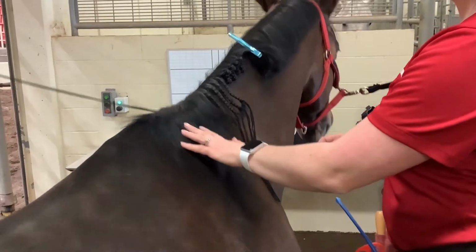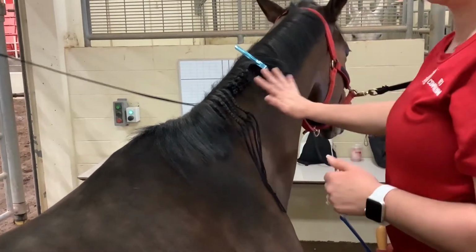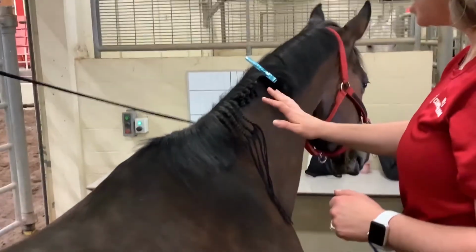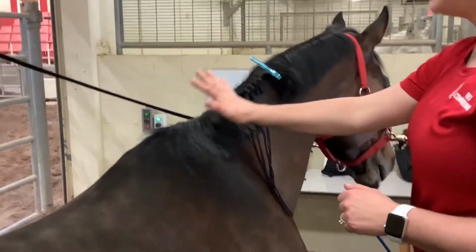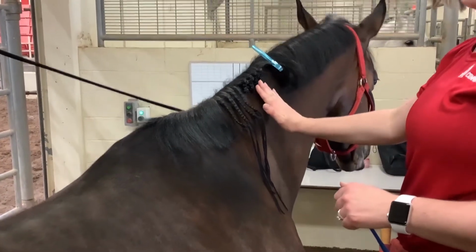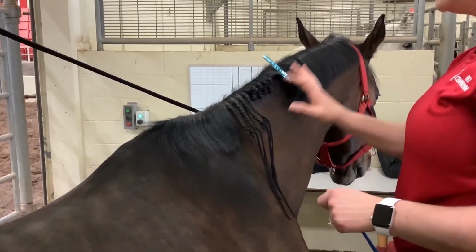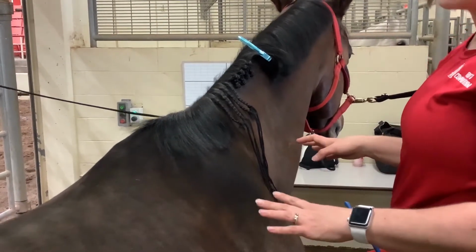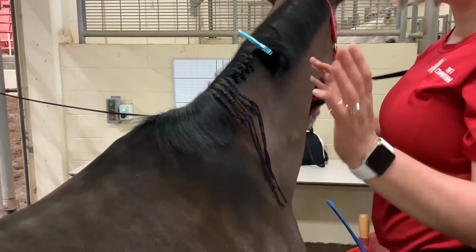Okay, so you can see here that I've already kind of started, mainly because I wanted to not make this video super long, but also I'll show you how to do the braiding, and then we'll tuck some up to make the nice pretty braids. Now there are multiple ways to do this. I'm just showing you the way I was taught. If you do it a different way, keep at it.